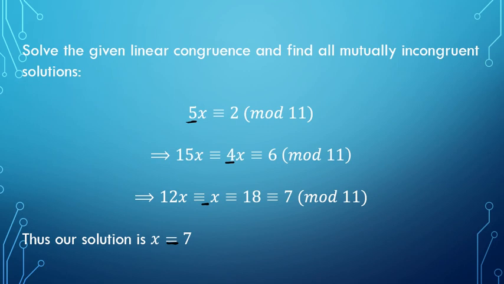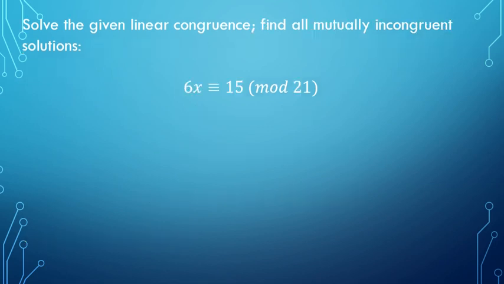We'll see this whole process really being used in the next practice problem here. So we're given this linear congruence that we have to solve, and we're going to find all mutually incongruent solutions. 6x is congruent to 15 mod 21. First thing we do, we need the GCD of 6 and 21. It shouldn't be too hard to figure out that the GCD of 6 and 21 is 3. And now the question is, does 3 divide 15? Yes, it most certainly does. So we have integer solutions, and we're going to have three mutually incongruent solutions that we're going to come up with. So that's very important to keep in mind.